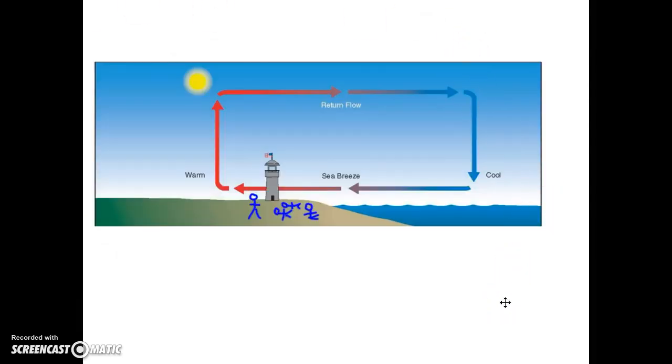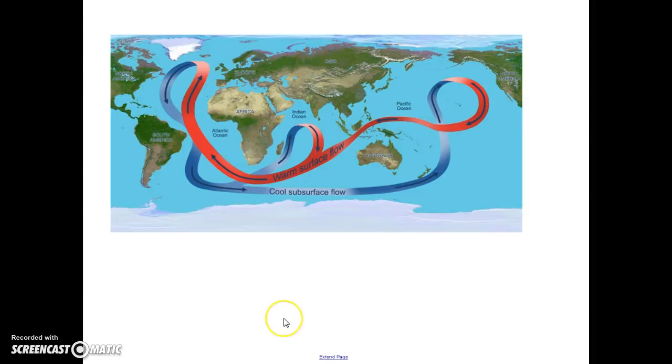When you go to the beach on a hot summer day, most people don't go in the water. People go to the beach because there's a cool breeze on a hot summer day. The cool breeze, which is called a sea breeze, is part of a larger convection cell. So the land gets heated by the sun, the air gets very warm, and it rises. As it rises, it cools down and it sinks, and it creates this convection cell. So another example of convection in the atmosphere.